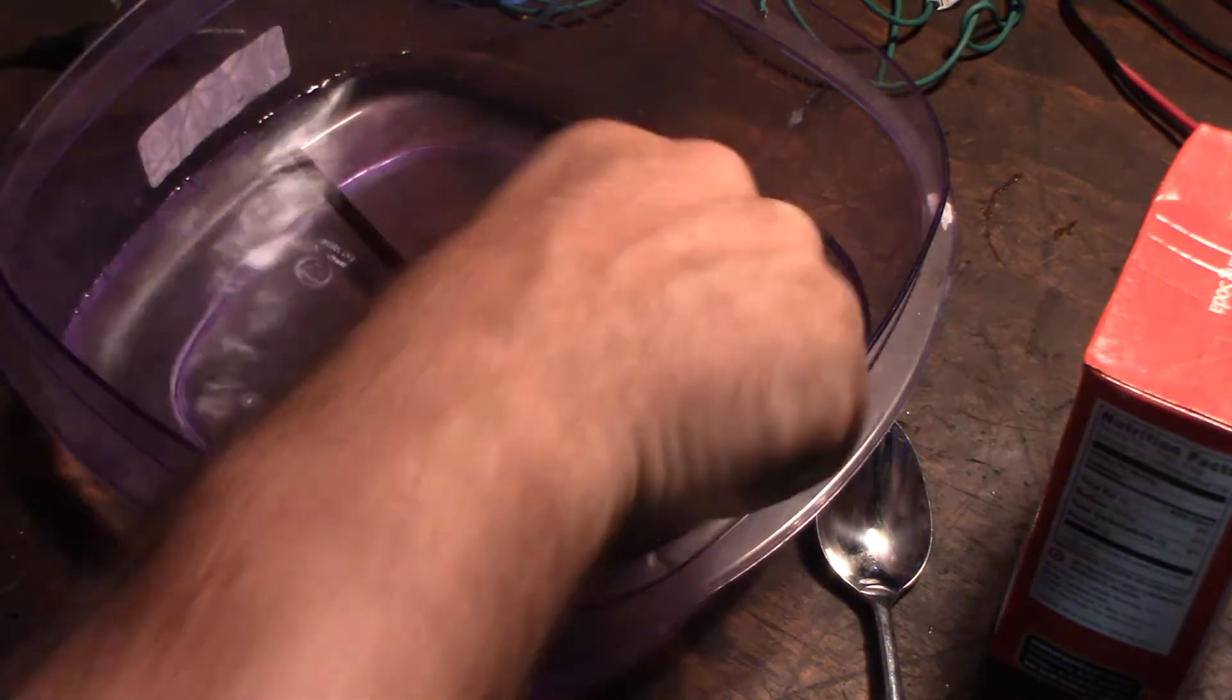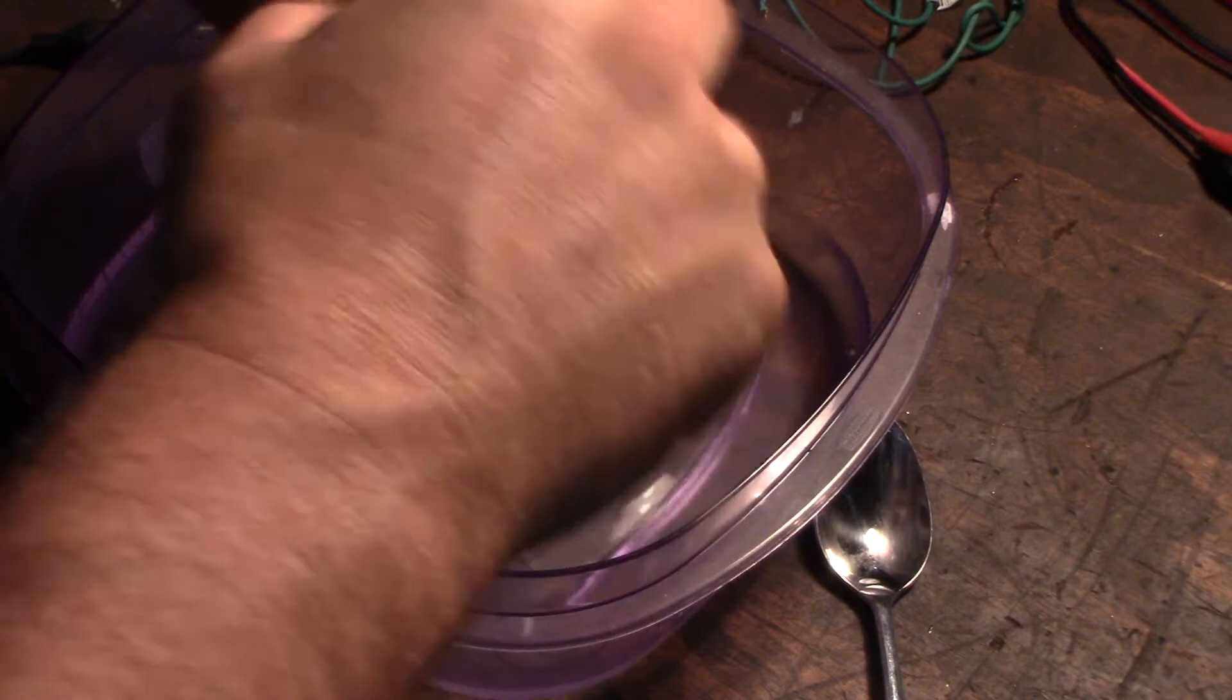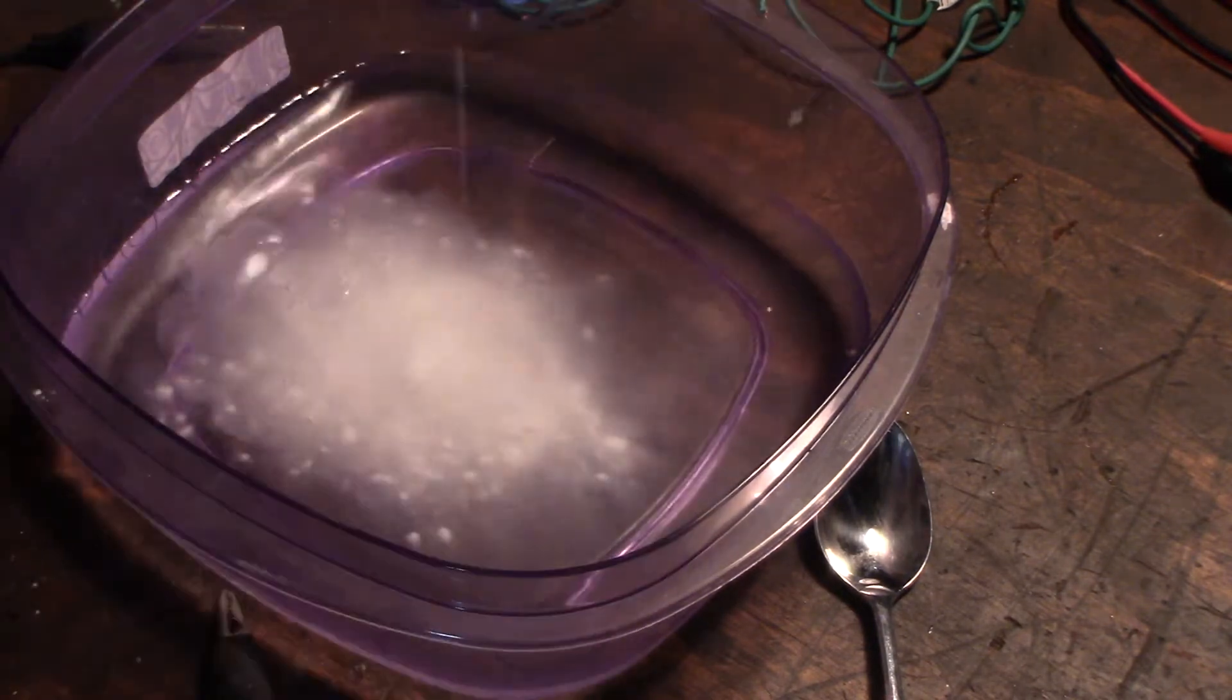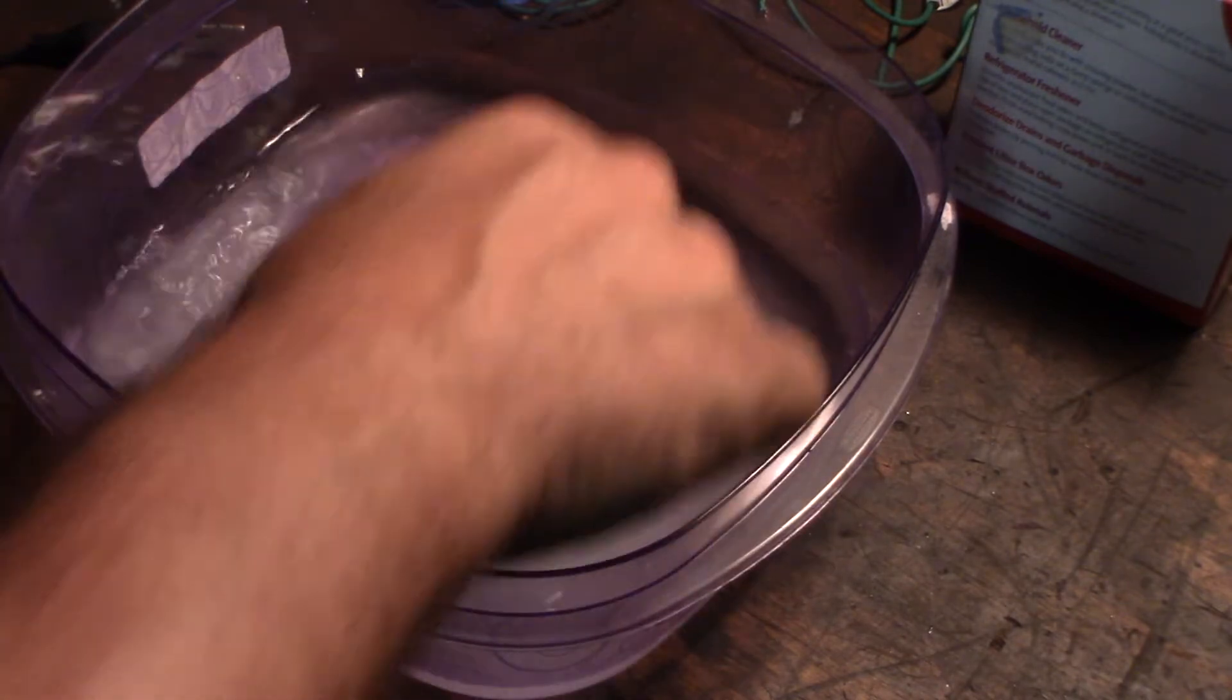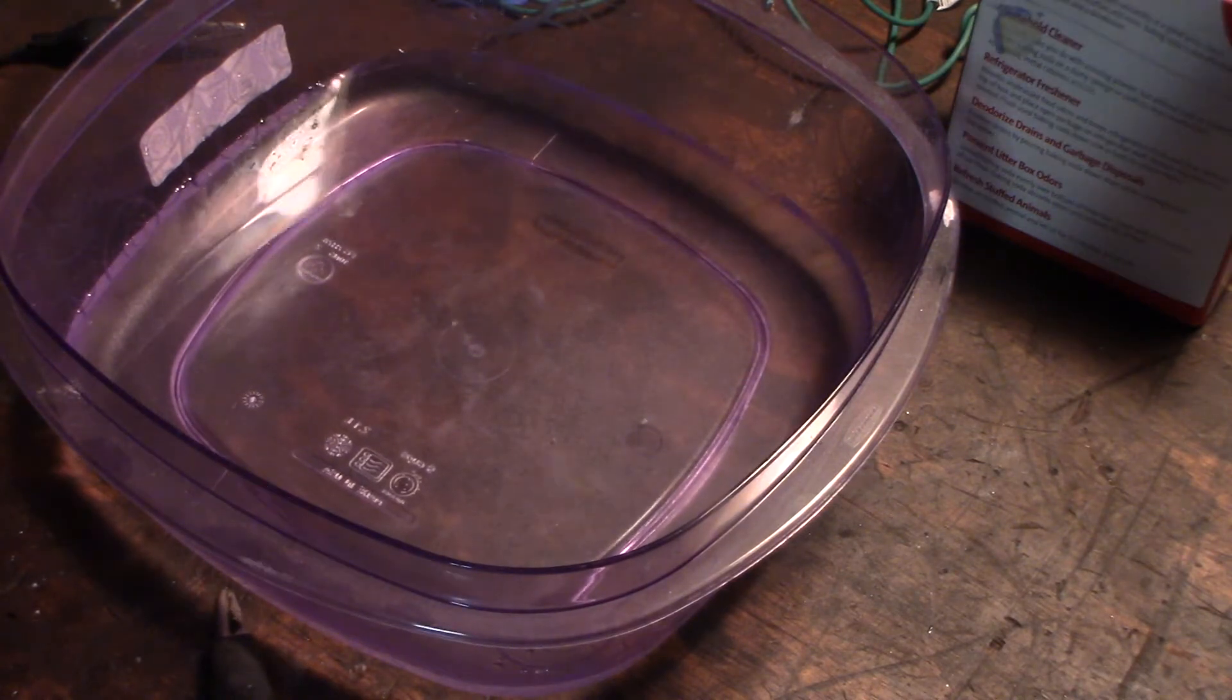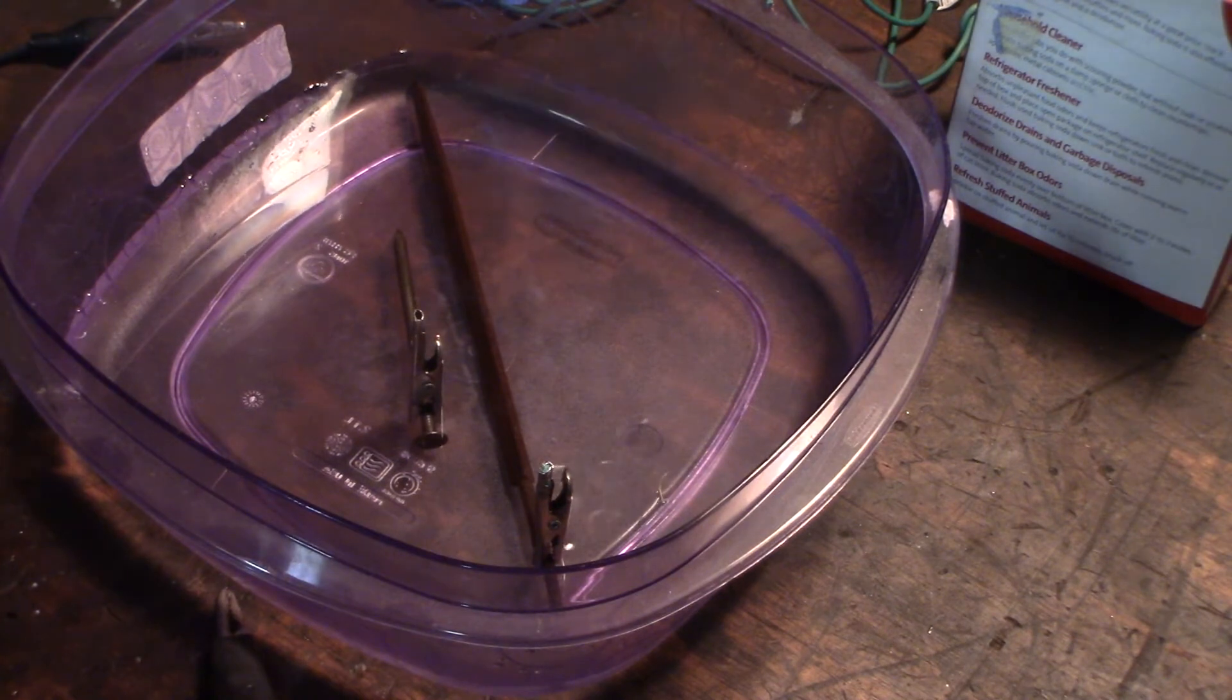I know vinegar probably would be better, but I'm trying to just get the rust off because I don't want to run this file under my buffing wheel. I don't want to mess up the teeth. So hopefully I'm trying to remove the rust without having to buff it out. Let me get back here. I'll just put a little of this baking soda in there. I don't know how much I need. Stir it up a little bit with a spoon. I don't know if that's enough baking soda, but I guess we'll find out. I'm going to get my power supply set up, and we'll get it going.